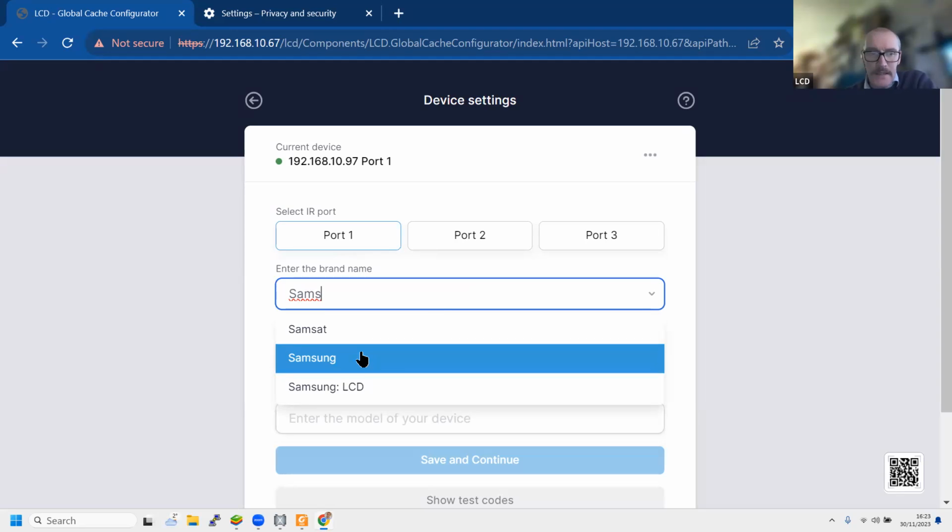We are dependent on an internet connection to go to the online database of infrared codes, just for that portion, just for this setup. The Control Tower database from Global Cache is a redundant database with lots of backups in it, but we didn't want to be completely reliant on that being up all the time. You know, there may be an occasion. So we've put some code into the software, and at LCD we've written just of the main manufacturers, the main ones.